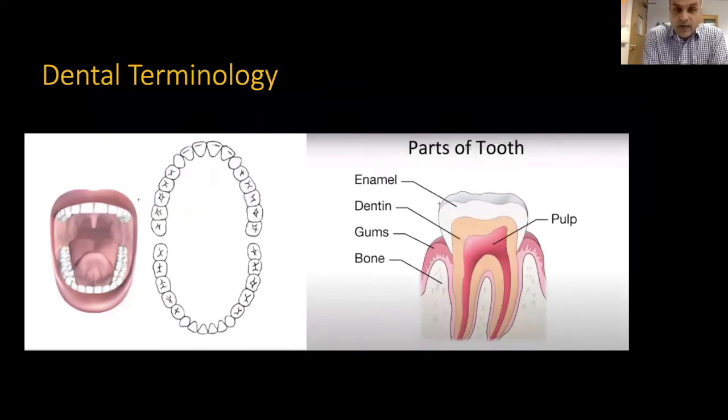There are a few ways of annotating these, and I think the simplest way is to count from the start. The central incisor is 1, and the upper third molar would be the number 8. If you use a quadrant fashion of writing it, then you can say upper left 8 or upper left 4. And if you can see my mouse, starting from the center, 1, 2, 3, 4, 5, 6, 7, 8.